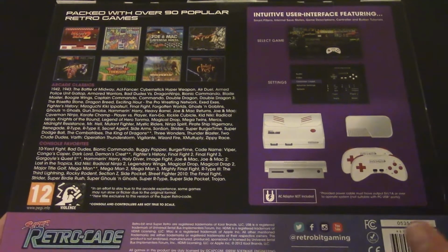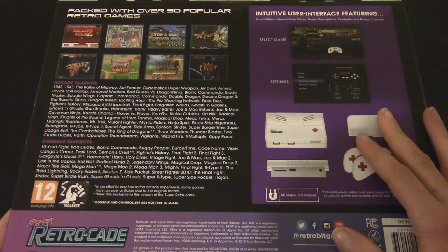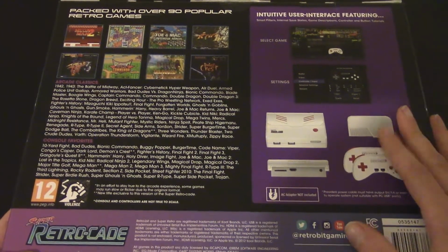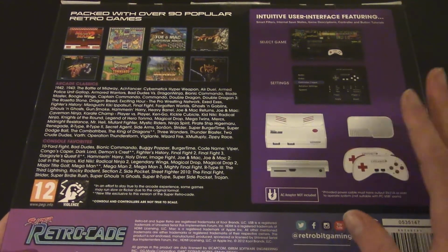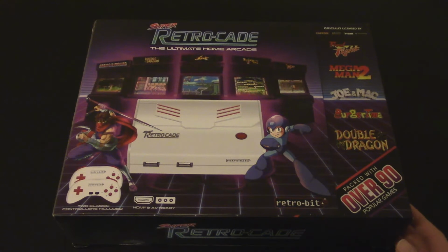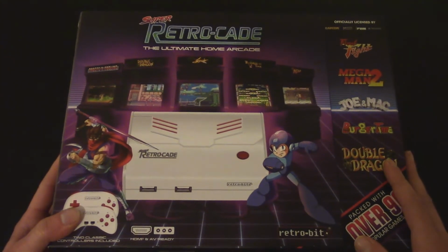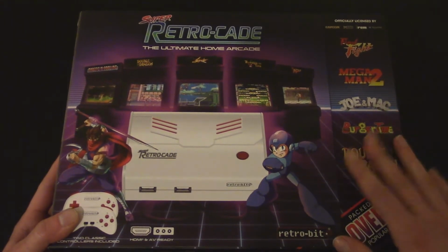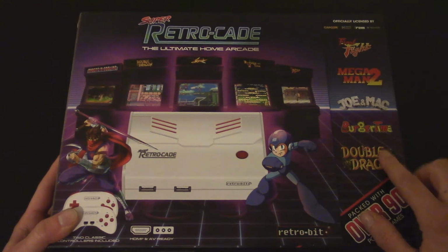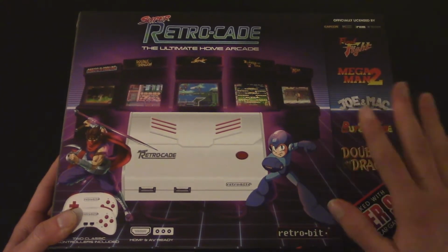And also the UK version has some extra games, but the main thing the UK version is missing is the ability to add your own ROMs for the NeoGeo and the arcade ROMs from use of MAME, the multiple arcade machine emulator. That has been removed from the UK version, but it is present on the American version. Specifically the American version 1.1 adds the ability to have the NeoGeo and PC engine.